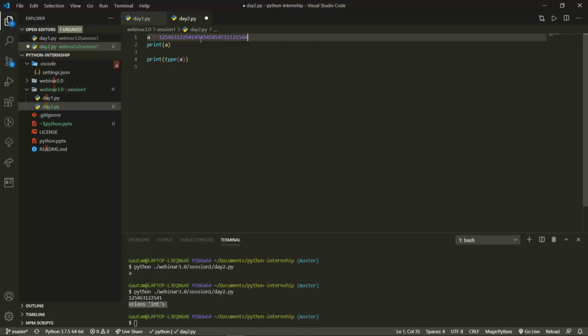Now I will show you if I store n number of data over here in a. I should not use a decimal point, because that becomes a float value. I will just store n number of digits. You can see how much data I'm storing. Now, if you were working in C or C++ with a normal integer data type, it would throw a big error, or it may even hang the compiler.